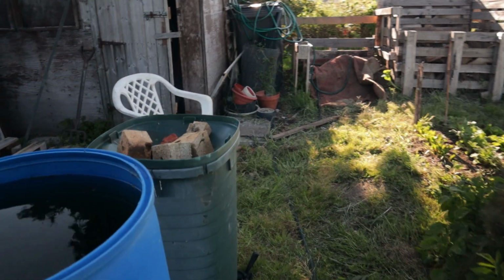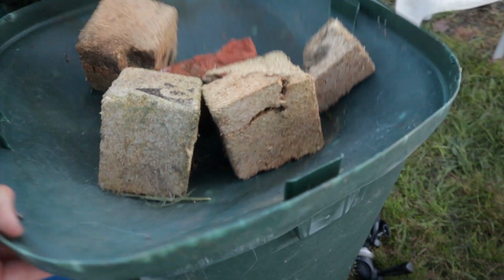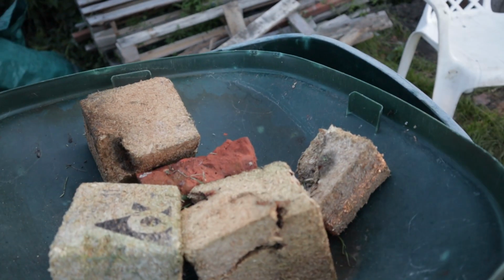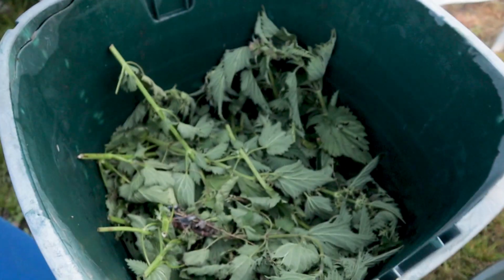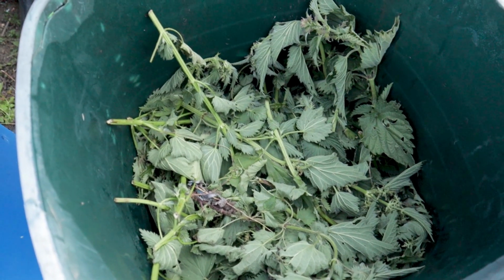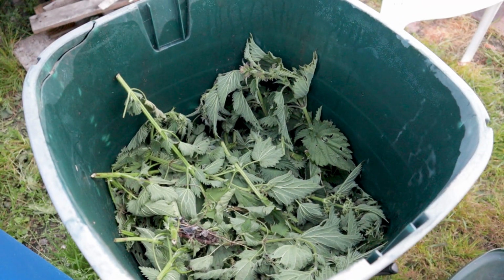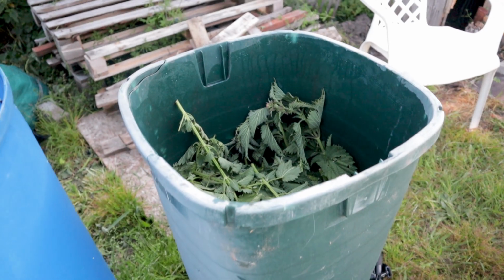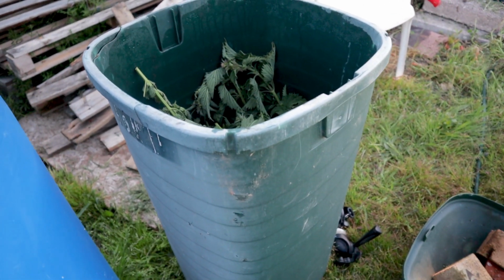There is one other thing that I just wanted to show, because I mentioned the nettles, and it's not new, it's not innovative, but in here I've got this old water butt. Oh god, that's heavier than I thought. Hang on. There we go. This old water butt that I've just filled at great danger to myself. I've got quite a few stings doing this. A little bit overconfident. And this should kind of rot down and make a really nice concentrated nitrogen-rich fertilizer.